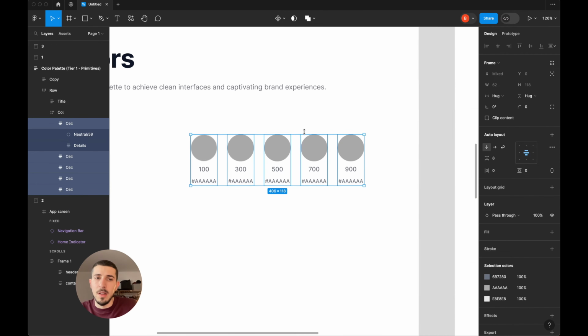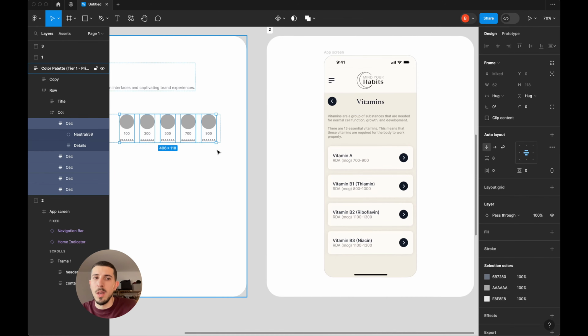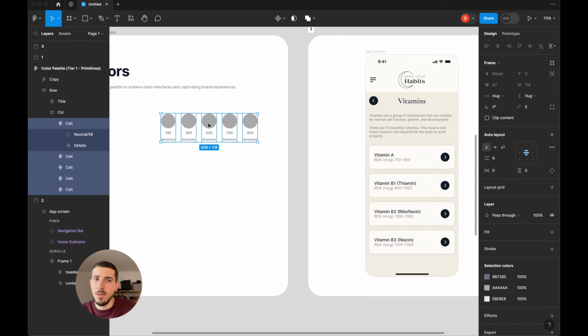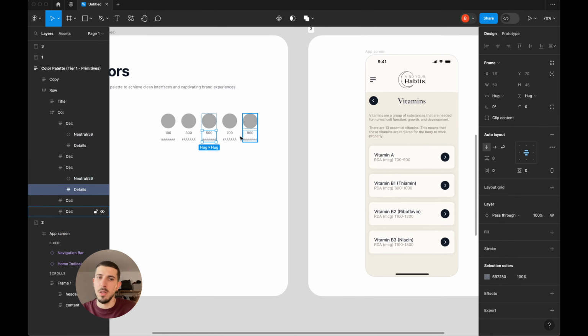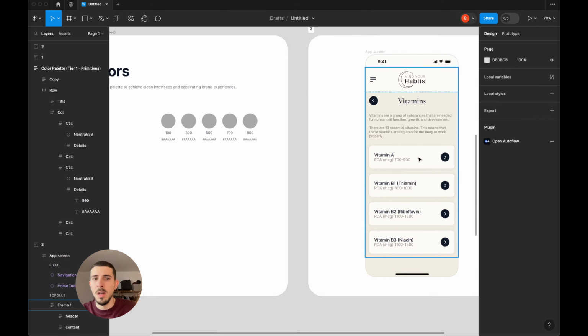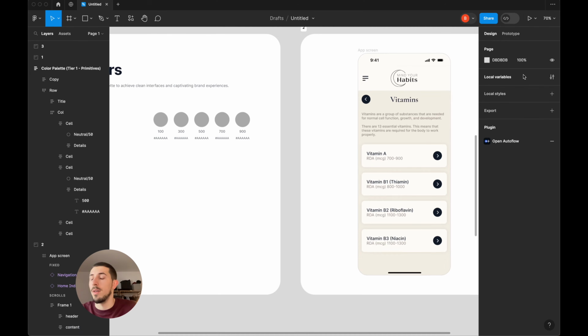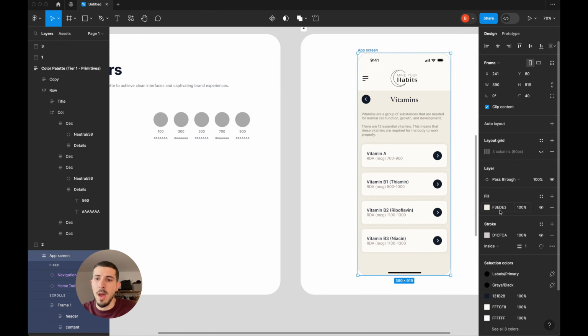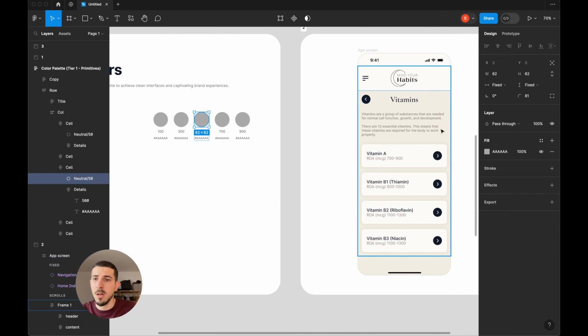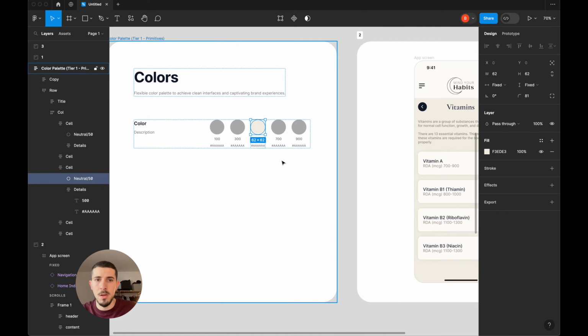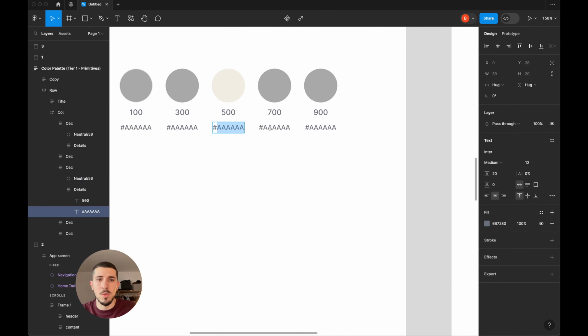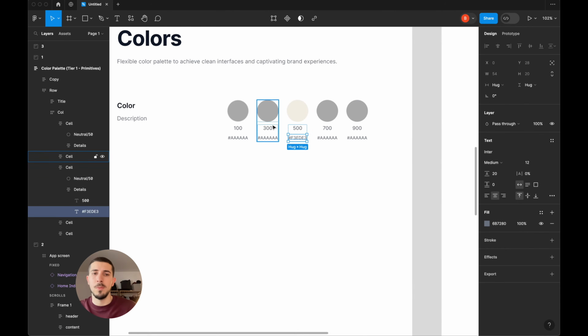The way we're gonna fill this up is we're gonna start probably with defining the base color, which is in the middle. We named it 500, and this is called primitives for us, and we're gonna create a collection for it very soon, a variables collection. So I'm gonna use the background that I have here as the base color. So I'm gonna populate that here, and I'm gonna name this one. I'm gonna add the hex value.